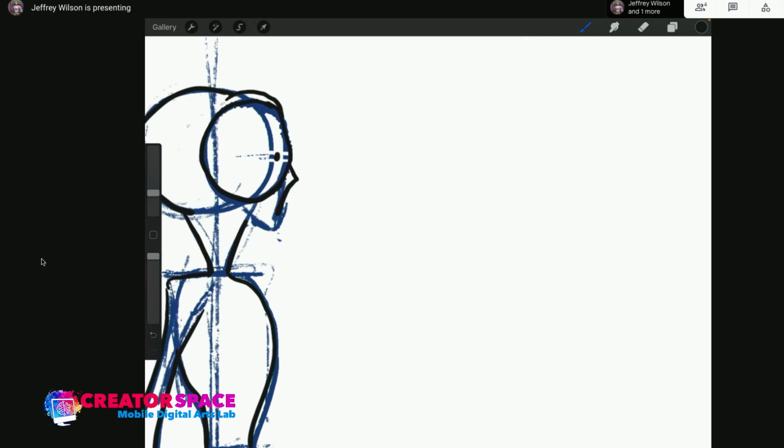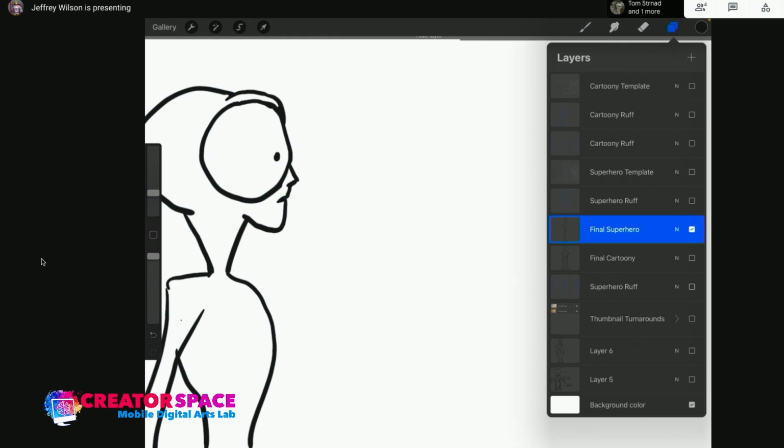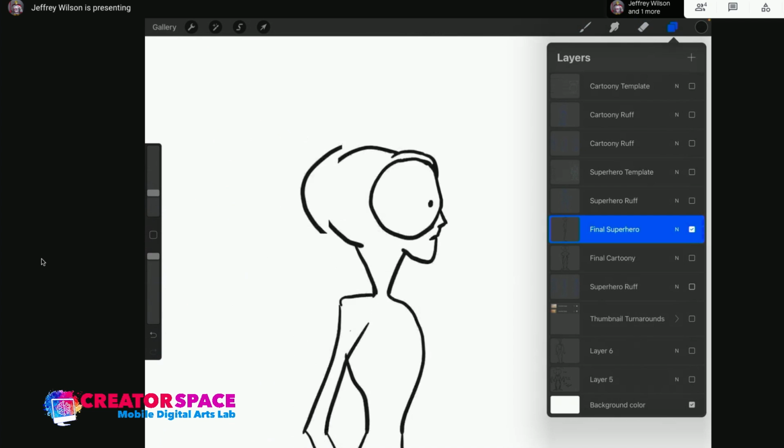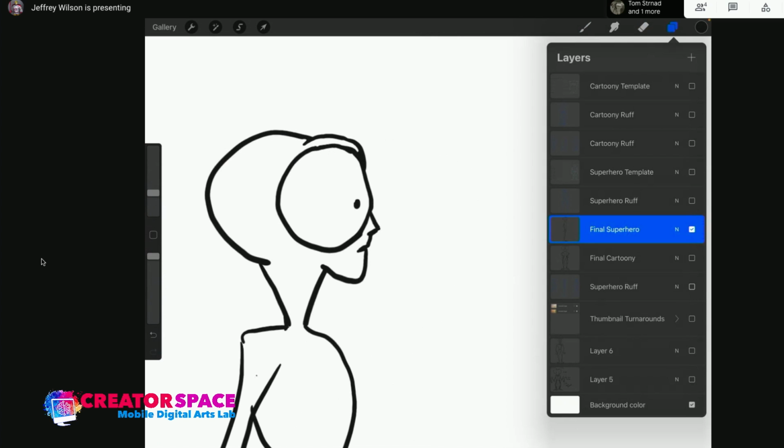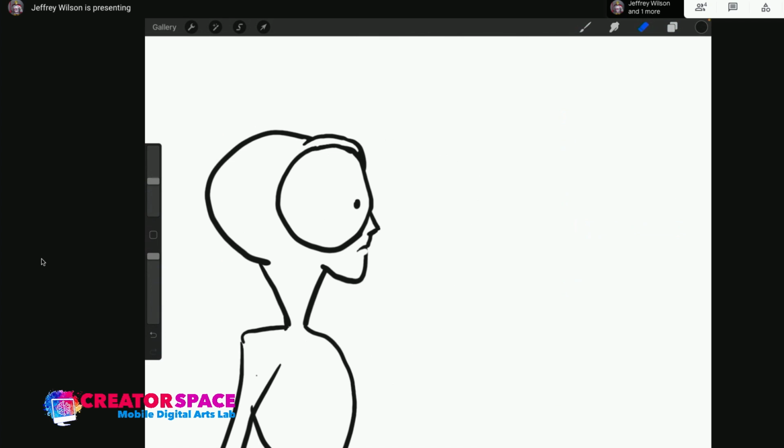Maybe I need to put more of the facial features in here. Very, very small mouth. So maybe if I just put a small mouth here, that will help a bit. Yeah, sometimes you just don't know what you're not liking about it. You just know I'm not liking it. It's an interesting process. Okay, there we go. It's a little better. I think we could even improve on that a bit more.